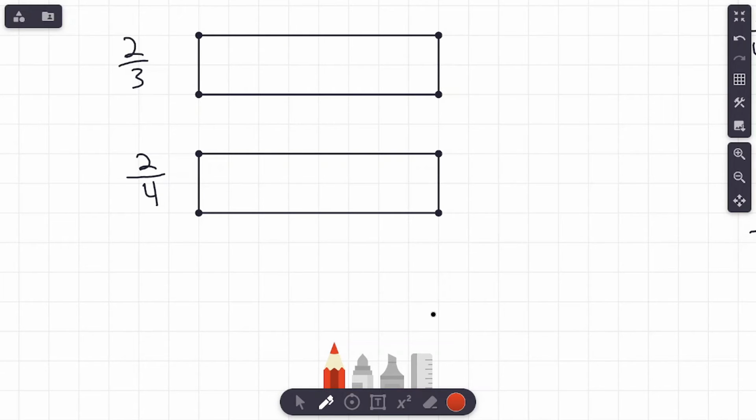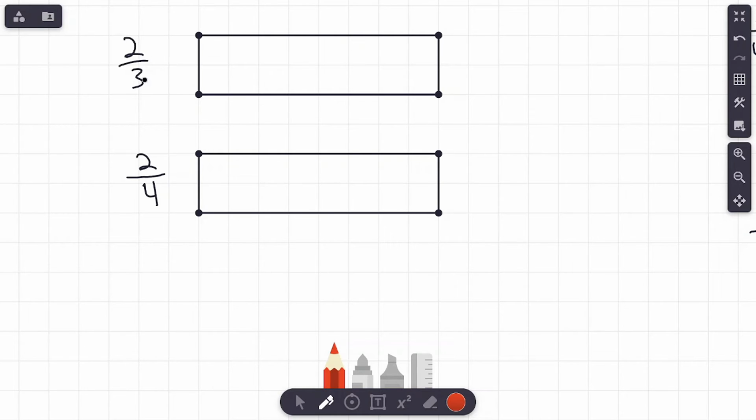I've got two rectangles up here again, two different fractions though. I've got 2/3 and I've got 2/4. Try this one on your own. Give it a shot. Feel free to pause the video, try it, and then we're going to jump into it. Again, make sure you have a growth mindset. If you struggled on that last one, stick with it. Persevere. Be okay with the struggle. We're going to get you there. So pause the video, then try it with me. Hopefully you paused the video. If not, welcome. You can do it with me right here.